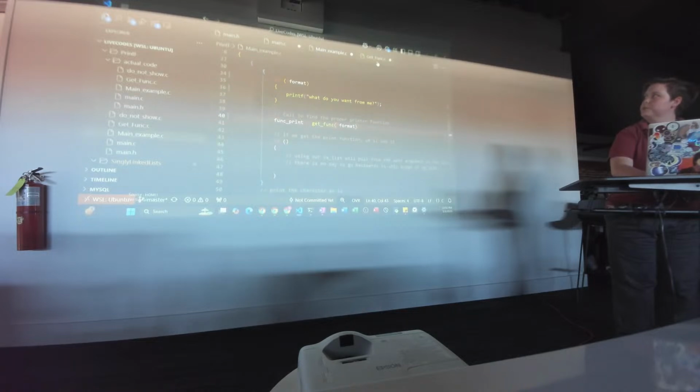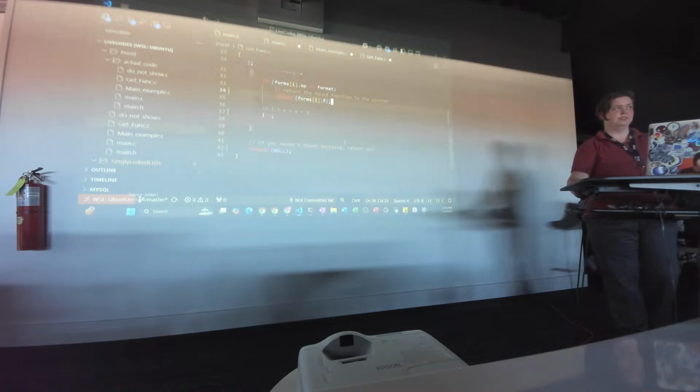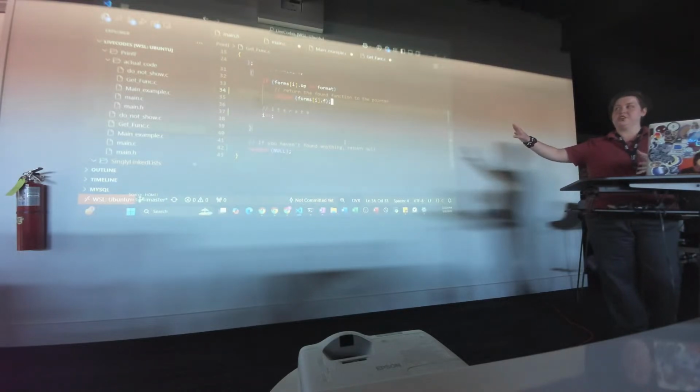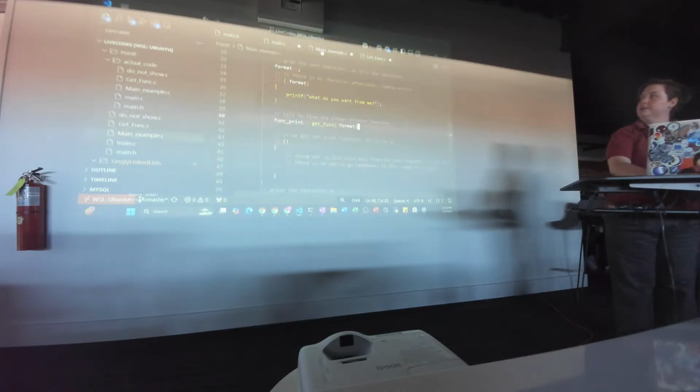That's our main example. That's our get func. Do we understand get func all the way through? Yep. It is genuinely that easy, and this is like a third to half of printf right here. Feeling better about printf yet? Good. That's the goal. All right, let's head back to our main example.